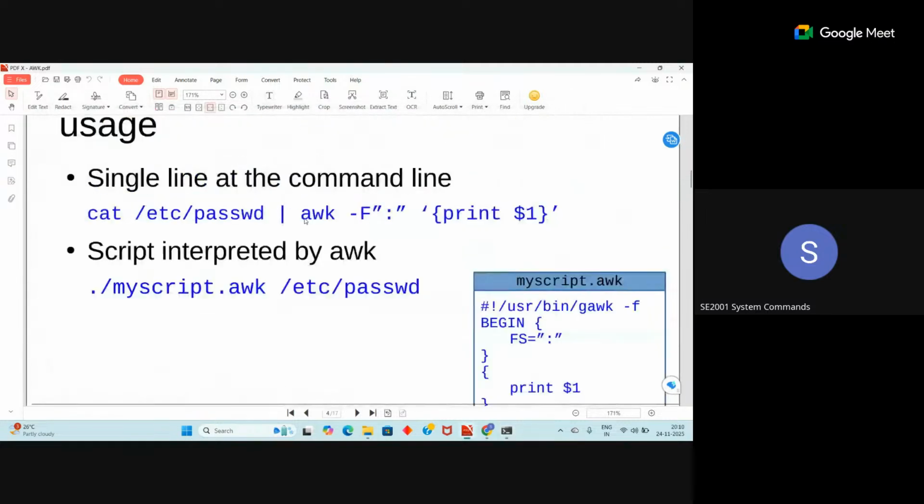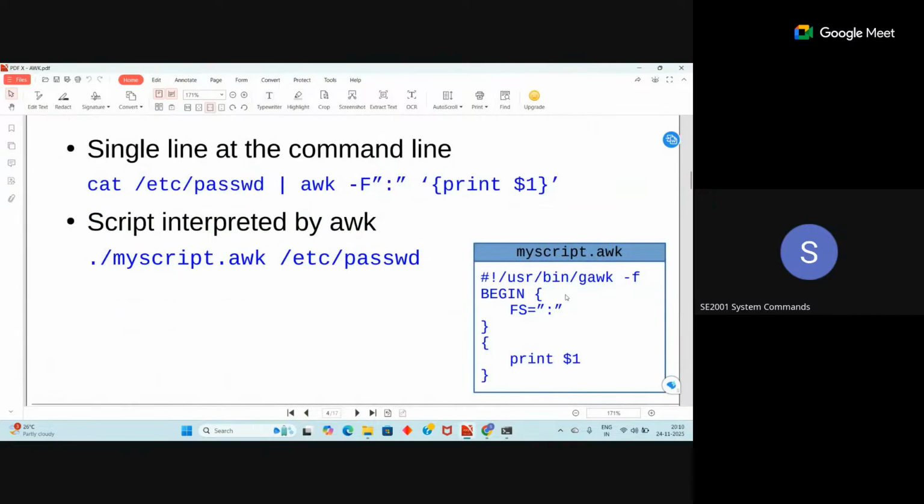I said you can run it like a command from the command prompt, in which case we use the -f option, or you can run it like a shell script. So gawk with the -f option is used to run your AWK script. This is the shebang, the executable that will run in the background when you run an AWK script.